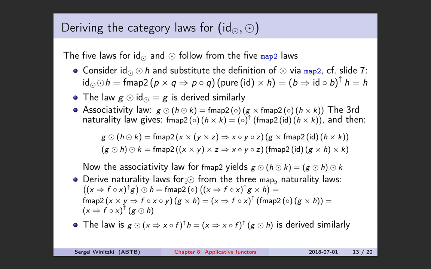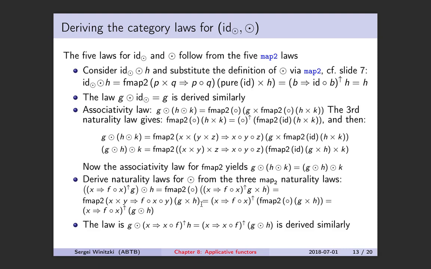The naturality laws can be derived by writing out again what is the naturality law for Map2. We have now 3 naturality laws for Map2. So, for example, you do this, you act with something on G. We write a definition of the category composition.